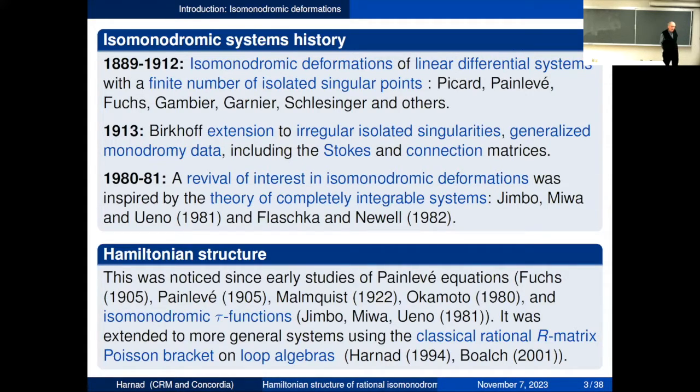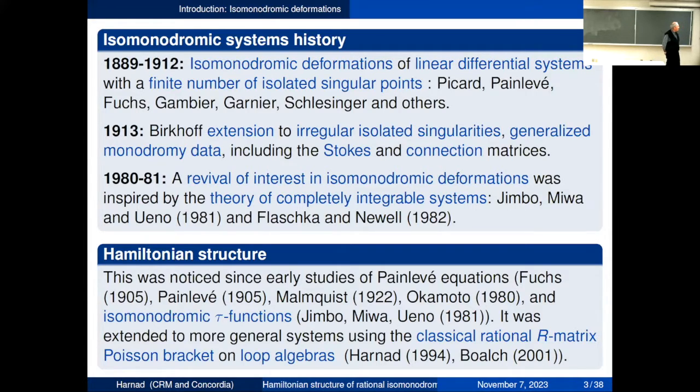And that's the only kind of system I look at. The Schlesinger equation is the special case of all possible isomonodromic deformations of first order systems in which the singularities are so-called regular singularities. That just means for first order systems, the coefficients in the system have nothing but first order poles. That's called a Fuchsian system. If they're only first order poles, then the monodromy data is the full set of data describing it, and there's an inverse problem, just like the inverse spectral problem.